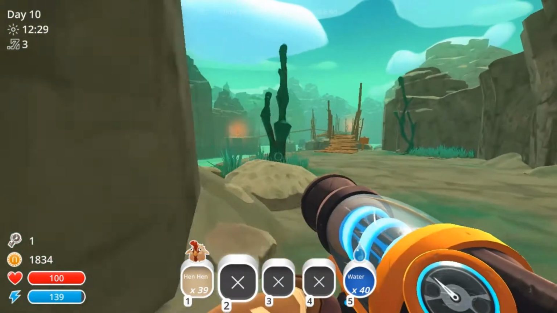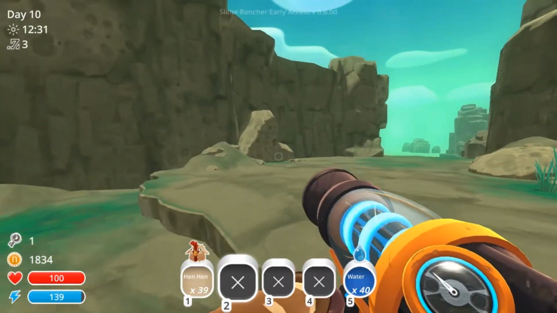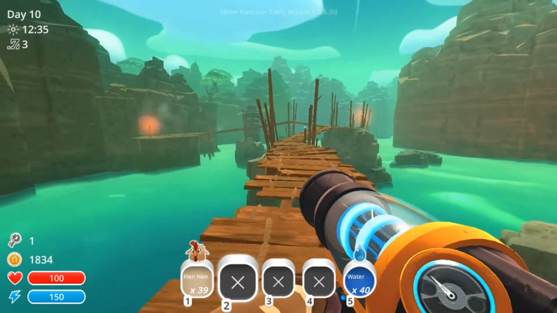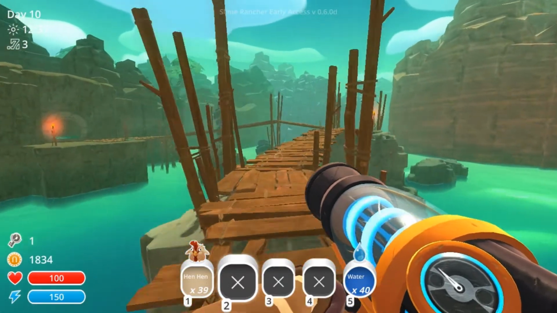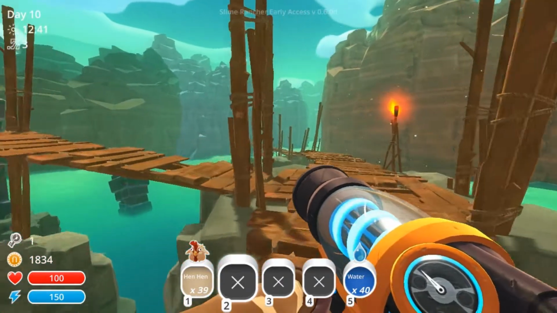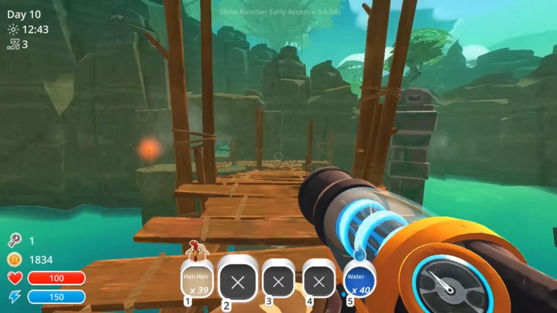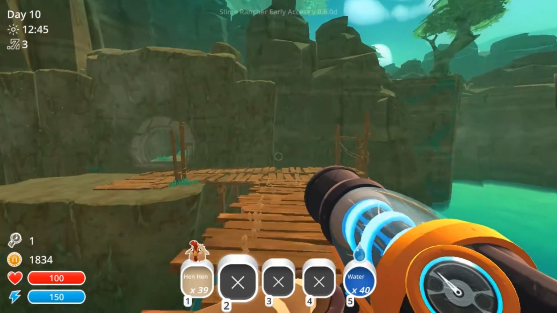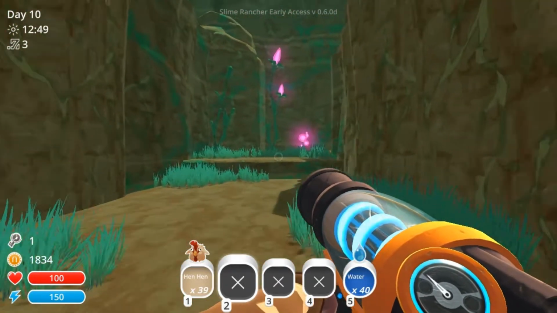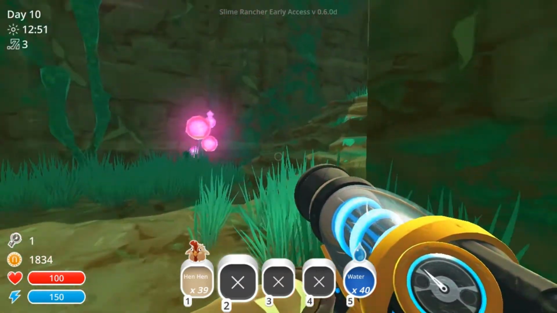Let's get out of here. Oh, they didn't appear today. I wonder what happened to them. Maybe they took the slime sea and they went to another location that has a little bit more food for them to eat. Let's jump up here. Thank you. Let's jump up here.